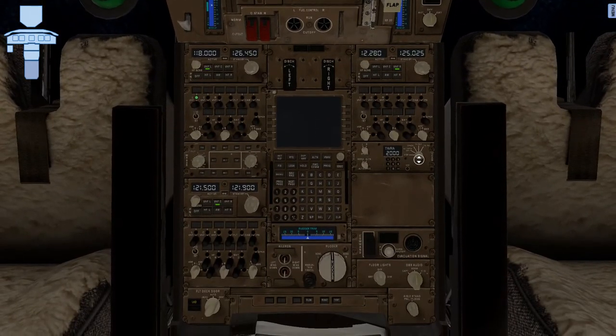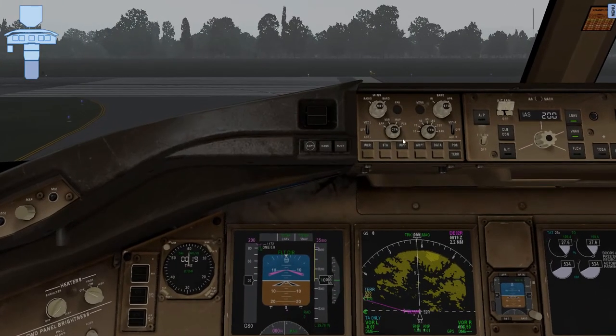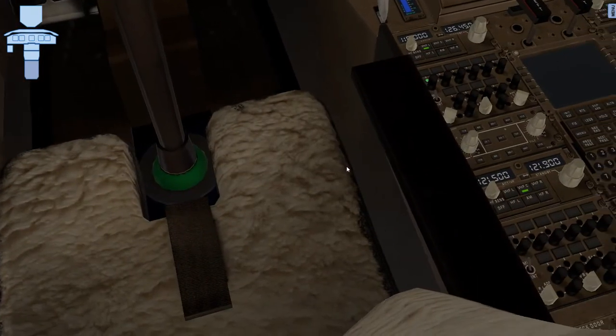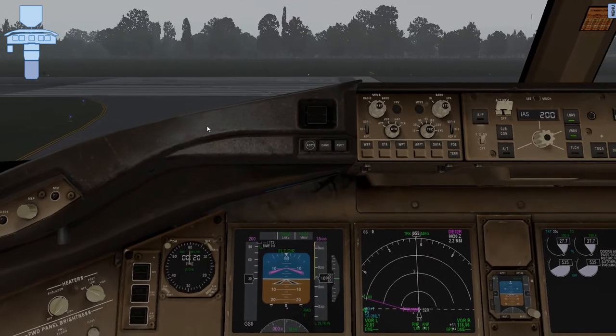So get this to TARA. The WX system up here, I think it's always on. Traffic, TA only, WXR, WX plus T. That's what I want. Or just terrain, WX plus T, nothing, WX plus T. Okay, we'll leave it there. See if I can change it down here. I just want WX. Nope, still WX plus T. I guess that's automatic in this plane.